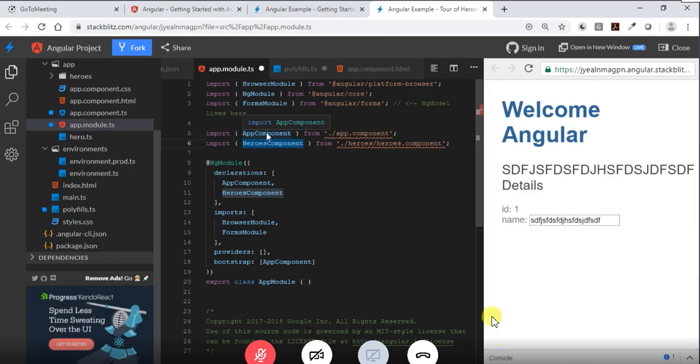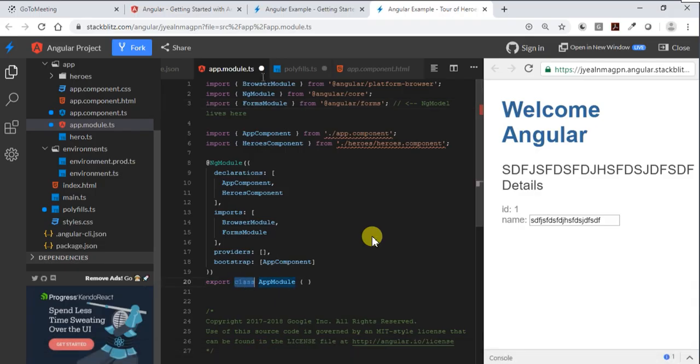Unlike Java, if you import it, that is not sufficient, because this import cannot be accessed directly by this class. So what I have to do, whatever data you want to get, you have to pass it through this decorator. We have to register, or some people say initialize, or some people say loading, whatever you want to call it. If you want to pass this module to your class, you have to register it under the NgModule decorator, under the imports section.